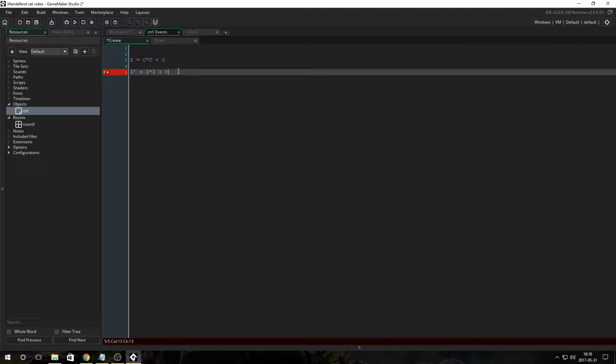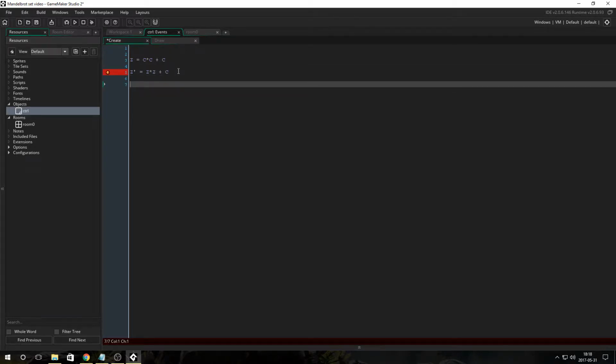We then repeat these steps to get z double prime, which is equal to z prime times z prime plus c. Now we keep repeating these steps about a dozen times. If the result never exceeds a small fixed value, say 5 or 10, we can assume that the complex number belongs to the Mandelbrot set. Conversely, if the result exceeds that fixed value and becomes a large number, we can be sure that the complex number doesn't belong to the set.